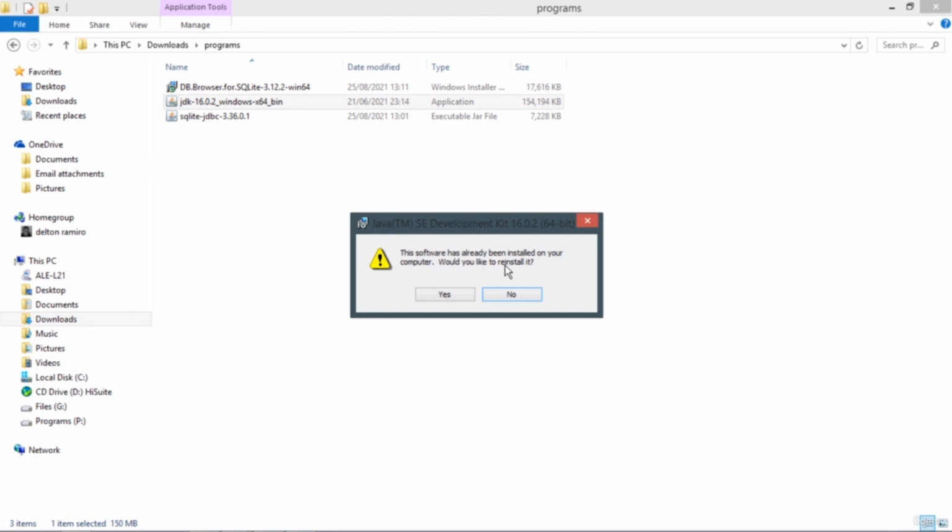Okay, the software has already been installed on your computer. Would you like to reinstall it? I'm going to say yes, but in your case all you have to do is next. That's why you don't have to worry if you already have it or not, because the setup of this software is simply next, next, next, and so on, as many other softwares that exist in the market.